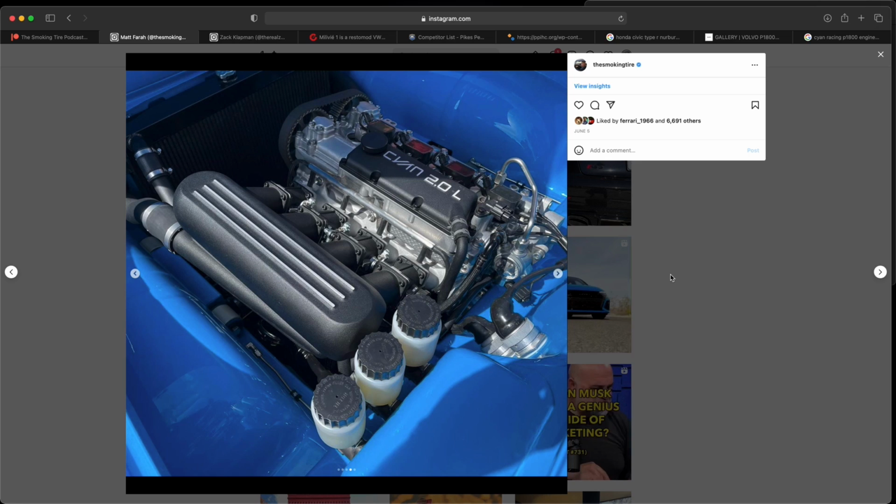And it's because it's pre-75. You can register it in California. No smog problems. None of that stuff. I think this one was a 71 or something like that. Wow, man.